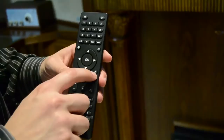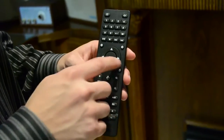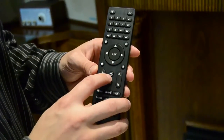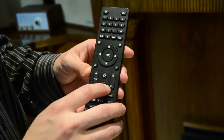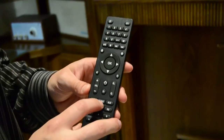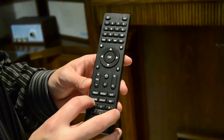And this little feature here helps you use the arrows on the screen as a mouse instead of just highlighting. And then you can use the touchpad here to maneuver. This takes you back to the home screen. This takes you back a page. You have your volume up and down, zoom in and out. This takes you to your video folder, your music folder. This takes you to the auxiliary folder, another button to take you to your web browser.